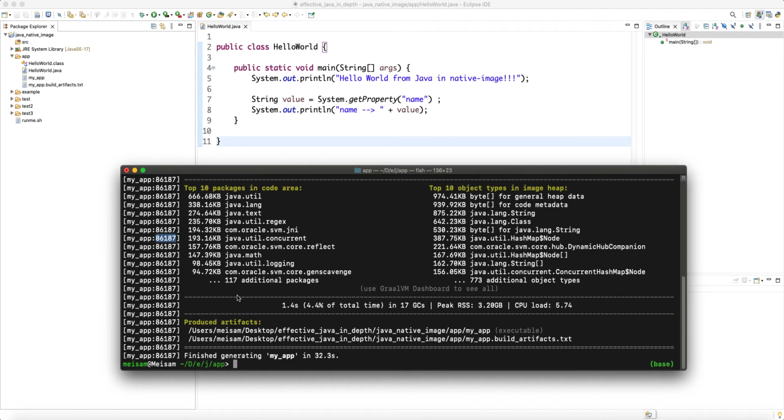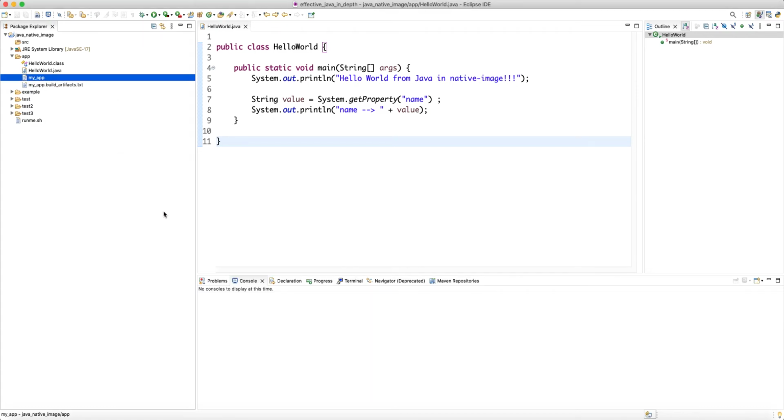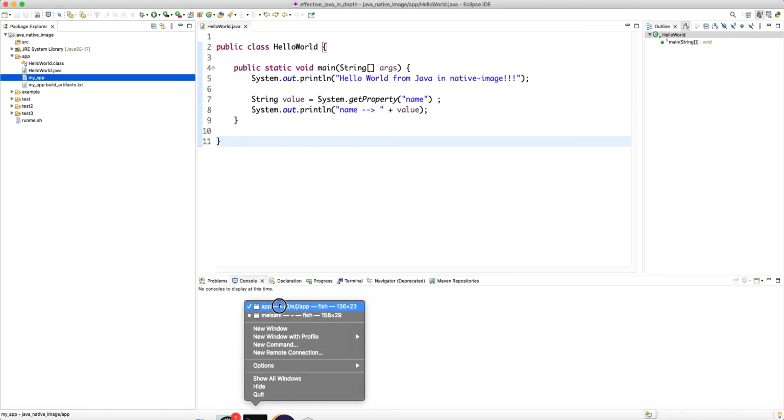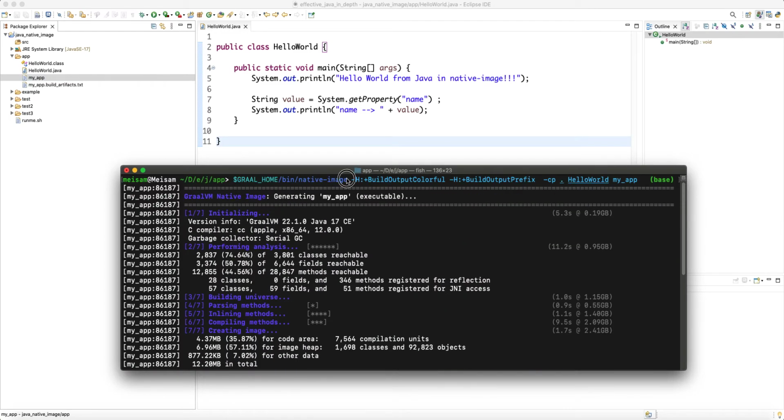Right now, everything worked fine. This process terminated, my application was generated, right? But in the terminal, in the output of the native image, it also logs which native executable was generated, and what was the process ID for launching this native image application.